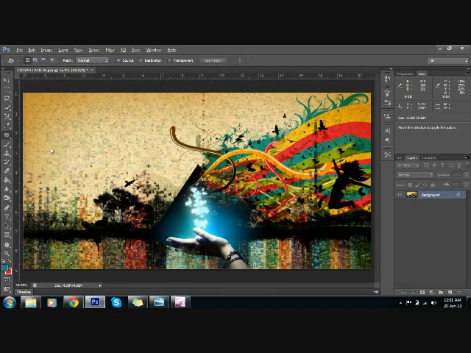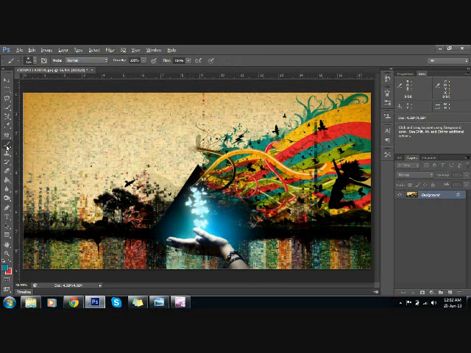Next comes patch tool. Healing brush is also the same thing as spot healing brush. Next comes the patch tool. Supposing this area is unwanted, I'll click and drag it and just complete the circle. Now I'll click on the selection and I'll drag the selection. Can you see this? I'll leave it anywhere I feel like. It's done. So this is so much with the patch tool.